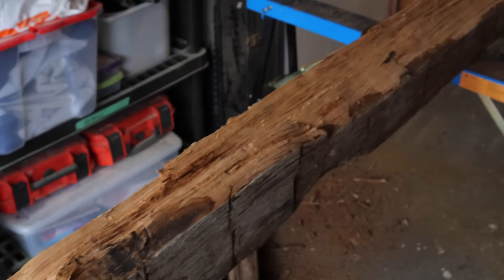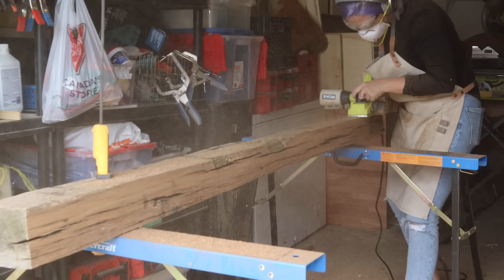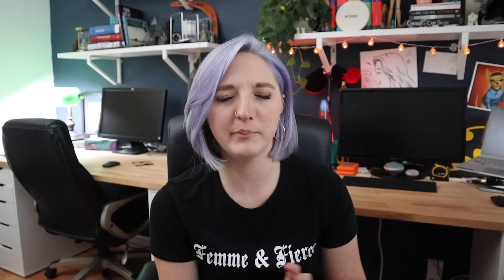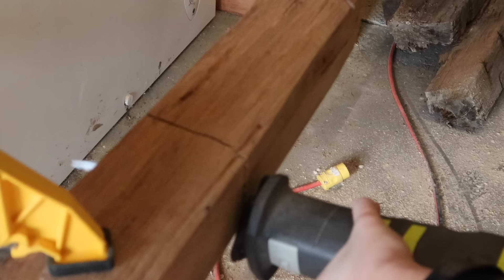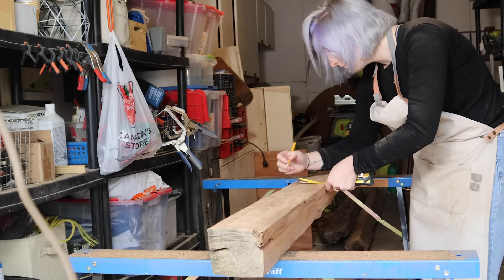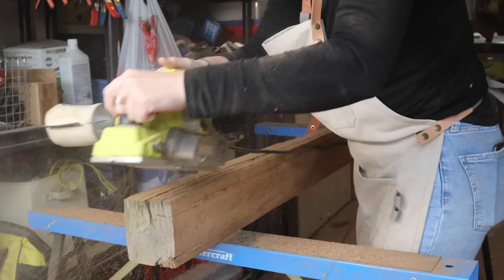Day three of this project I started with a pretty rough looking beam. So I decided to take the planer to each side. Using the planer, I could take off all those rough parts of the board that I didn't want, and I could also level off all the sides to make a perfect square beam — well, perfect-ish. The beam was originally six feet long but it felt too big for the light, so I actually ended up going down to a five foot beam. As I started planing it down, I had to decide on my thickness, and I decided to go with three and a half by three and a half inches. Certain sides were a little bit thicker and there was a little bit more bowing out, but that's what I was going for — something a little un-neat. So I used my straight edge to draw a guide and then got back to planing.